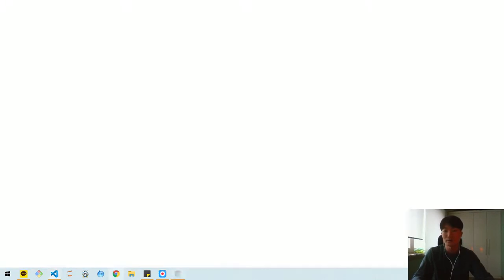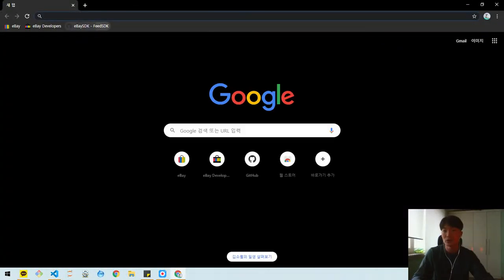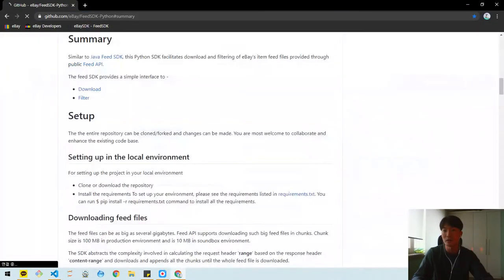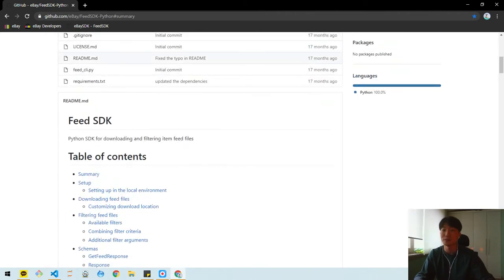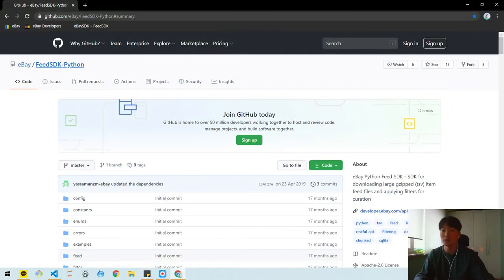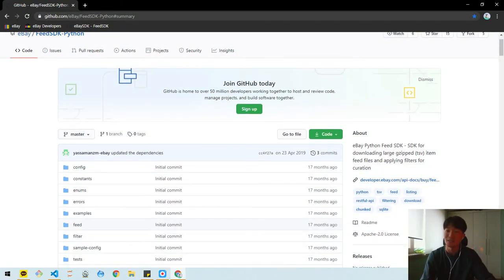If you need some more information, I'm going to post all these three links in my comments so you can see these as well. Here's the official eBay GitHub, especially the eBay SDK for the Feed SDK.